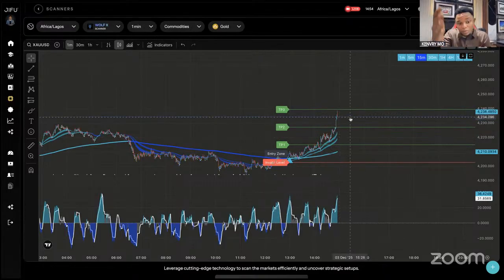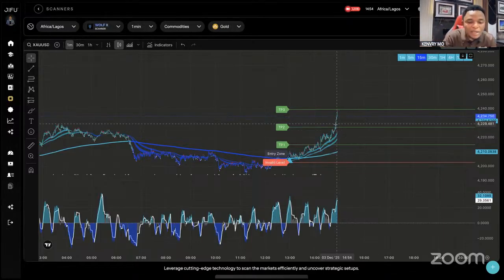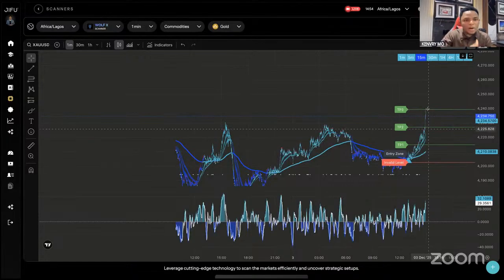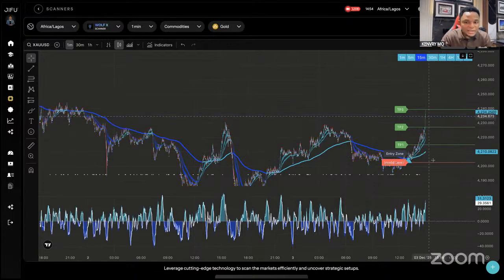So the moment this reaches exit and it consolidates or breaks a certain area, it's going to call another trade on the 1 minute. It may be a sell, all right? Apparently, the next trade is probably going to be a sell when it breaks a certain area. So it has broken this area and hit TP3. Now, over the next couple of minutes, you're going to find another trade, because it has hit its target. But if it doesn't hit the target, it's not going to leave this trade.